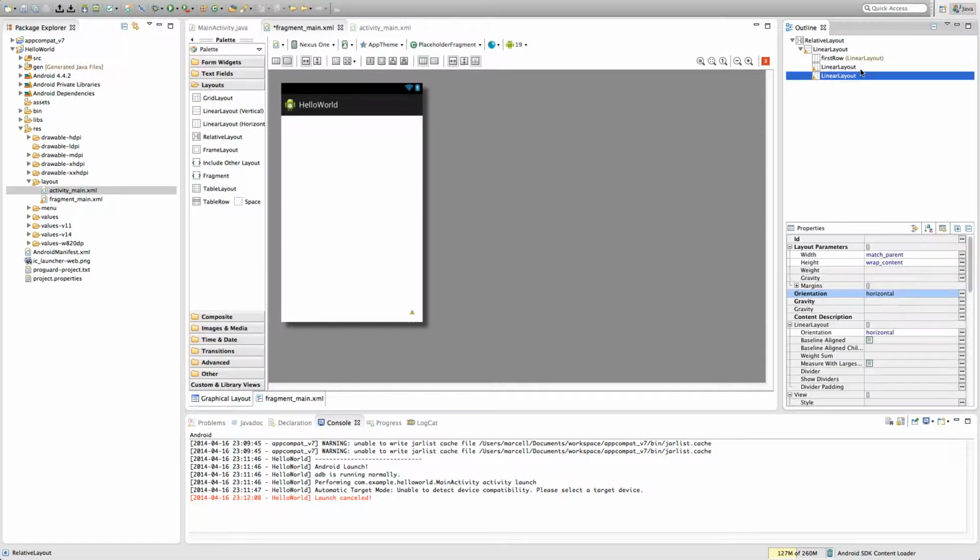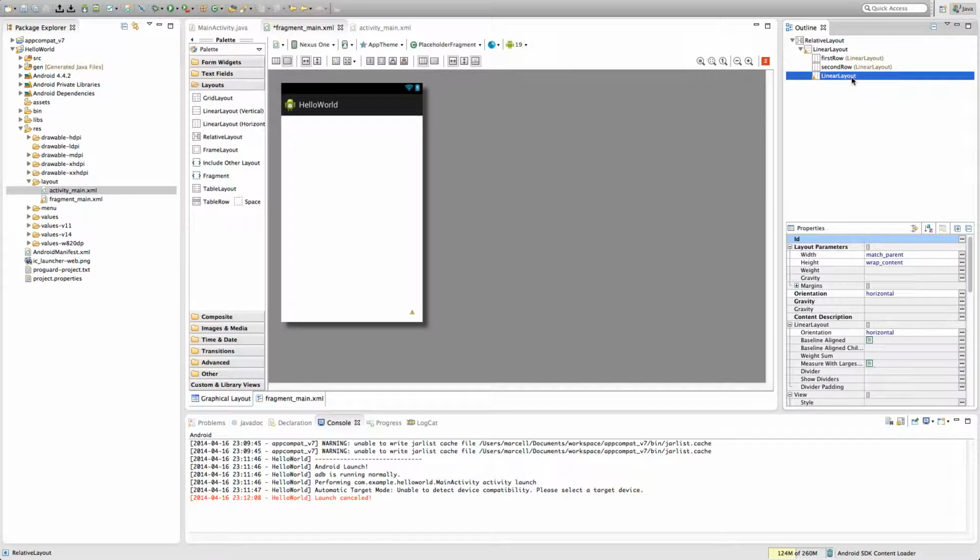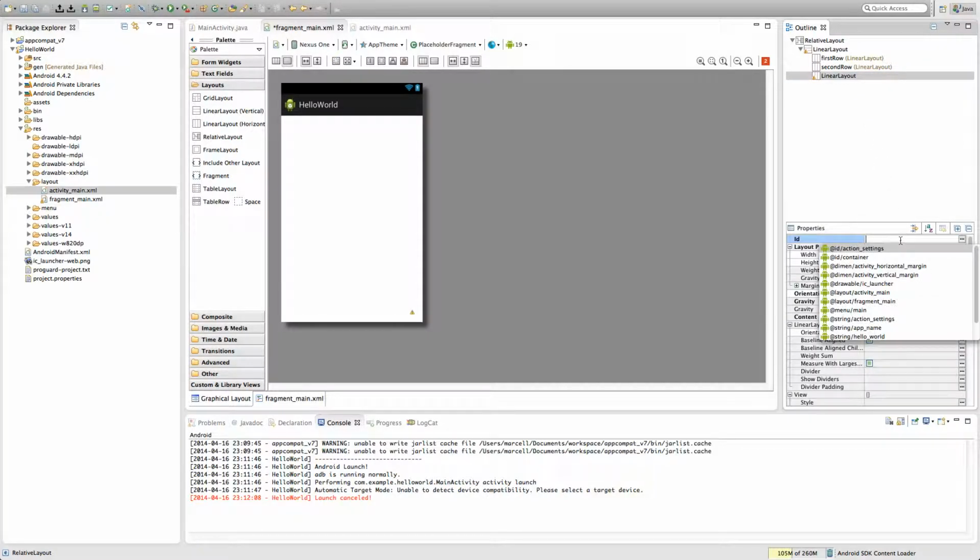And make this id to be at plus id slash second row. We are never going to use this, but after, I don't know, a year or two, if you look at your code, you will understand what you have done a year before.